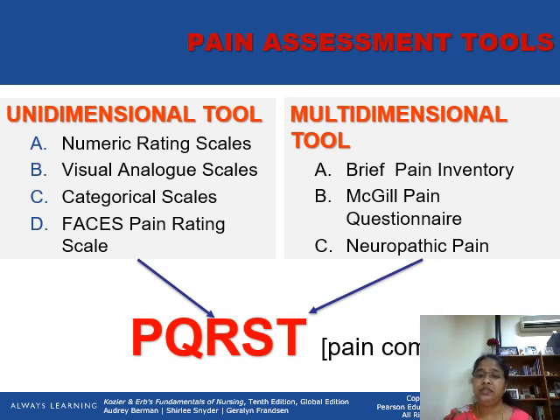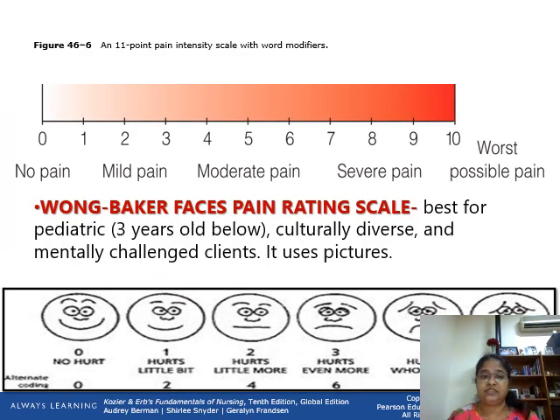Multidimensional, there are so many tools which are questionnaires which are available to assess the pain, but I feel the best multidimensional tool which you can access very easily is PQRST. We already saw about it. Okay, so we will be seeing it in the lab also. We are going to use it in the laboratory. We will teach you how to use this PQRST to do pain assessment.